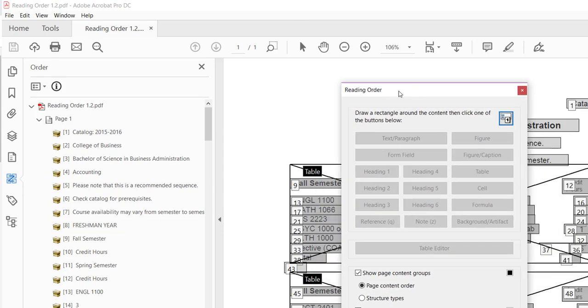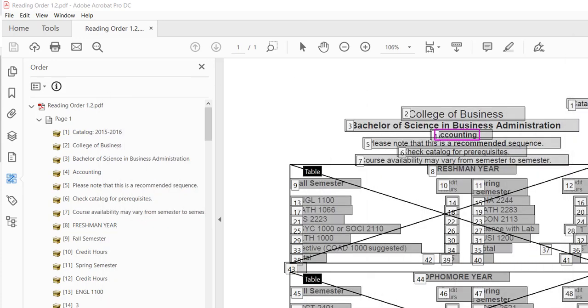Now once I have the panel up, I can move it out of the way so we can better see what we're doing. So let's go over here and find number 9, fall semester. Here it is, and then it says credit hours, and then it says spring semester.